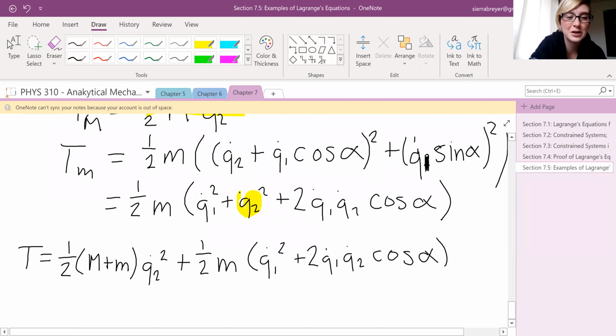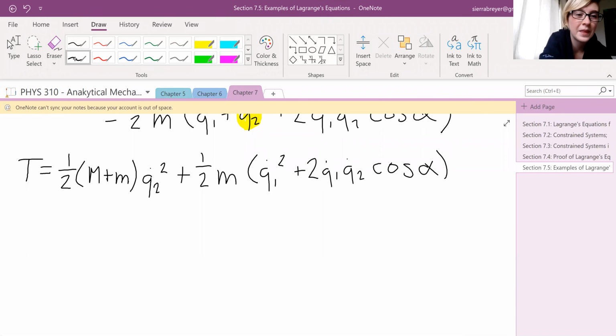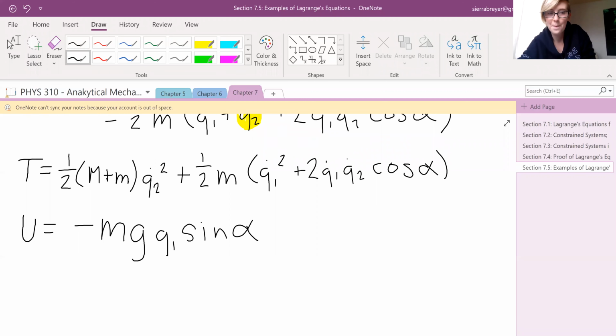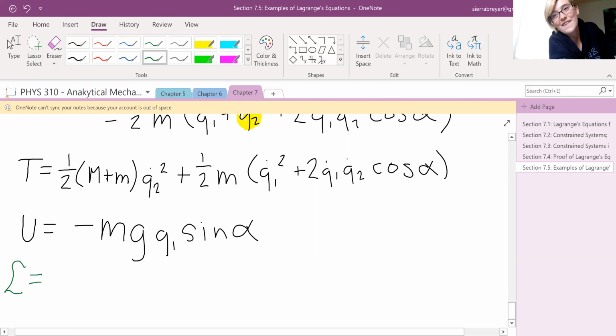So we're going to bring it back down here to where we were working. We're going to know that our potential energy is going to be equal to, and I'm going to make it negative, that way I get a positive, the mass of the wedge, which is M, times g, times Q1, so wherever its position is in Q1 space, times sine theta, because we only care about the up and down position of it. That's it. So now here's the really gross part: I'm going to write that all into the Lagrangian.